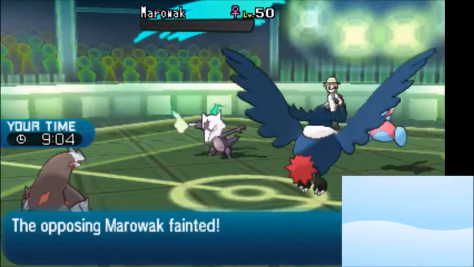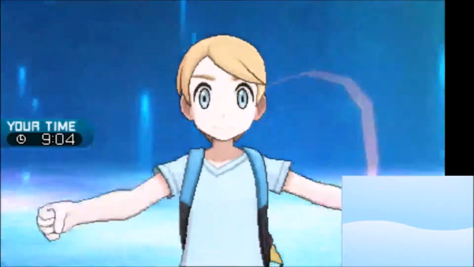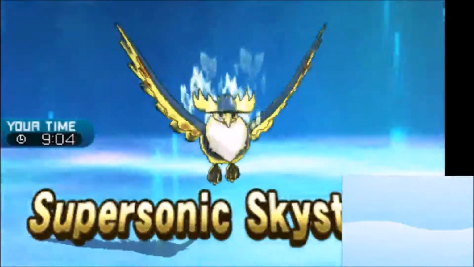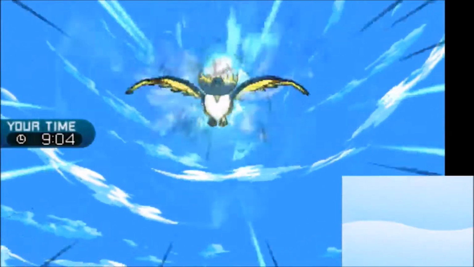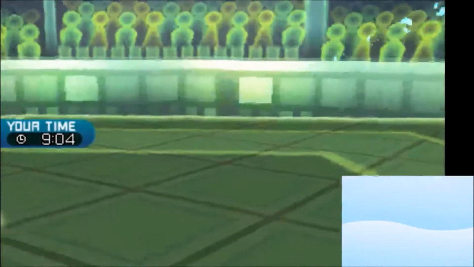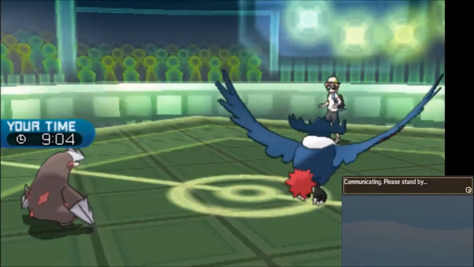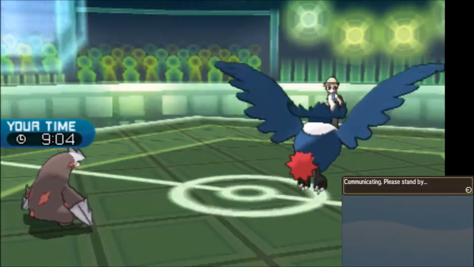What? Cursed Body? Why Cursed Body? I don't understand why you would run Cursed Body. That's strange. Like, Rocky Helmet I understand, because Flare Blitz recoil is devastating. Especially when you're slow. But wouldn't you usually run Lightning Rod? I'm kind of not pleased with that. But it's okay. Porygon's gone. And what does he have left? He probably has Kartana left. And Azumarill left. I'm just guessing. I know he has Azumarill. That I know.